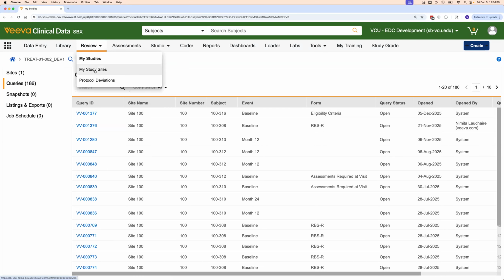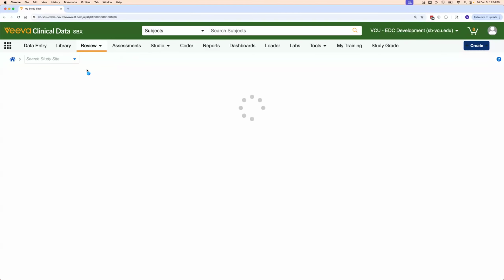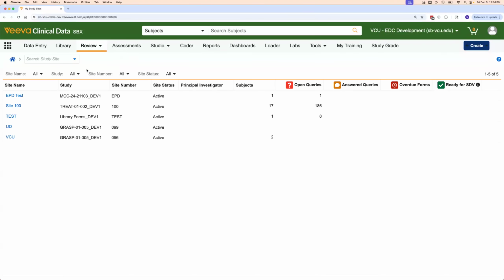But you could also navigate here directly from study sites. So if you have access to multiple studies and you're coming in here to get to a specific site, it's going to show you the list of sites instead. And you might have an individual site that's duplicated across multiple studies, in which case it'll just be listed twice. Whereas navigating here from the studies menu just reverses the order of those two columns, and it's just going to get you there in a different way.